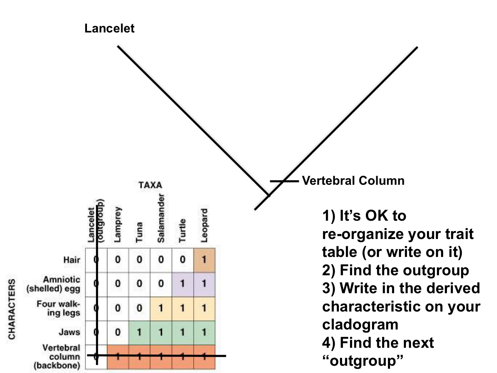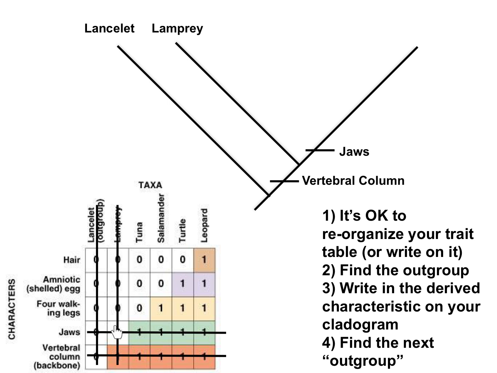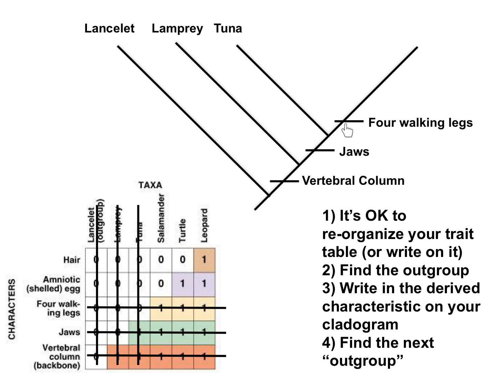Cross that info off just to get it out of the way, and then it's like finding the outgroup of what's left. Lampreys only have vertebral columns, but no other derived traits. So lampreys go on the next tip, and everything else has the derived trait of jaws, so get jaws up there too. Now cross off lampreys and jaws, and the next kind of outlier of what's left is the tuna. Tuna are the only ones left that don't have 4 legs. Get that up there, cross out tuna, cross out 4 legs, and do you see a pattern here?